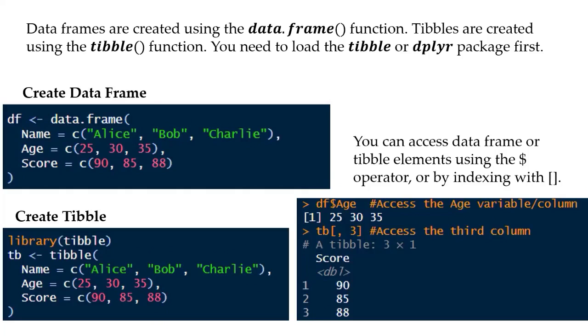And then see how it is printing it with the tibble, and see how it is printing it with the data frame. You see that with the tibble, it is still showing me two-dimensional. It is saying 3 by 1, so it is still showing me a two-dimensional data frame. But with the data frame, it is only showing me a series of numbers, 25, 30, 35, which is basically a vector. So that is another difference between the tibble and the data frame when you index items.